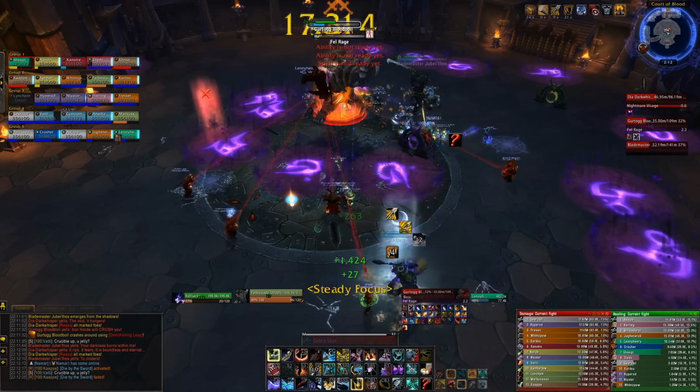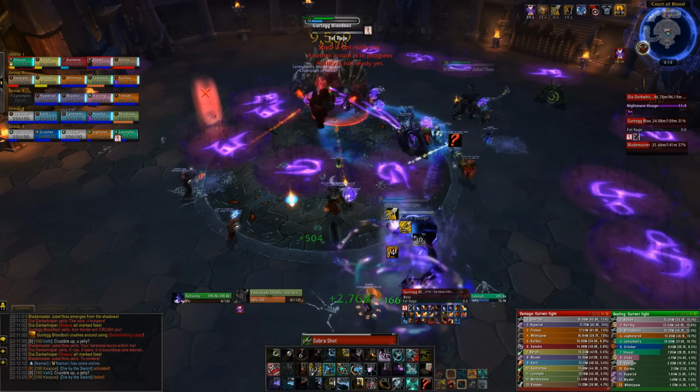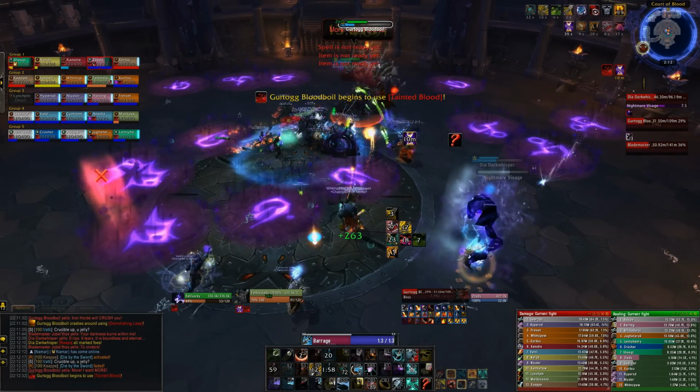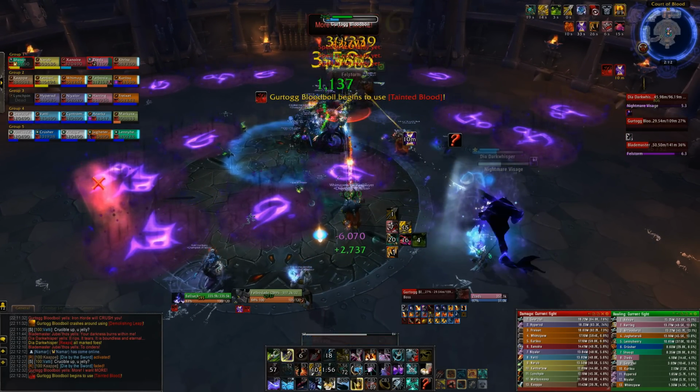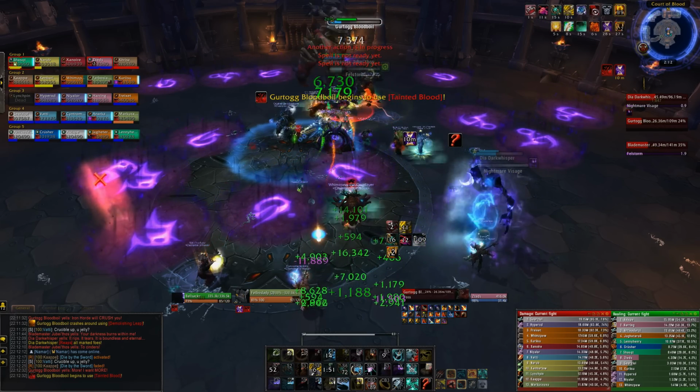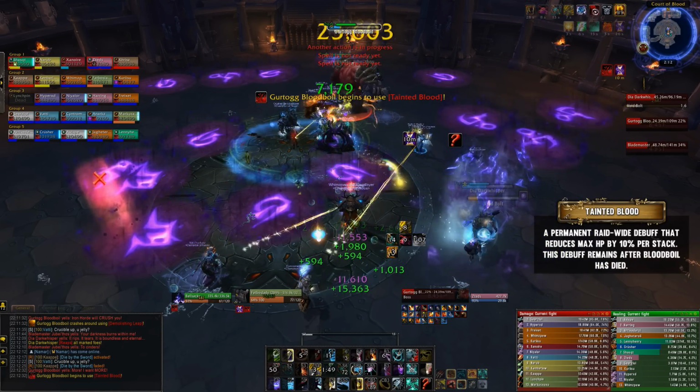So you kind of need to decide in which order you want to kill the bosses, because you always want to deal with the easiest one first, because most of their 30% abilities sort of leave something on you even after they've died. So on the PTR, we decided to kill Bloodboil first, because his 30% health ability is probably the weakest out of the three, and it's something called Tainted Blood.